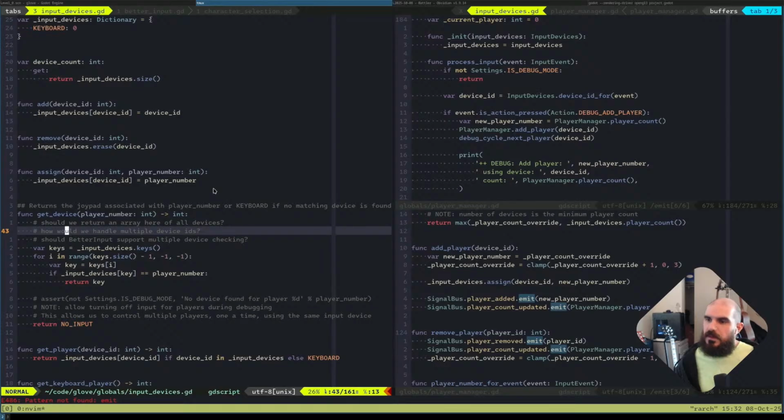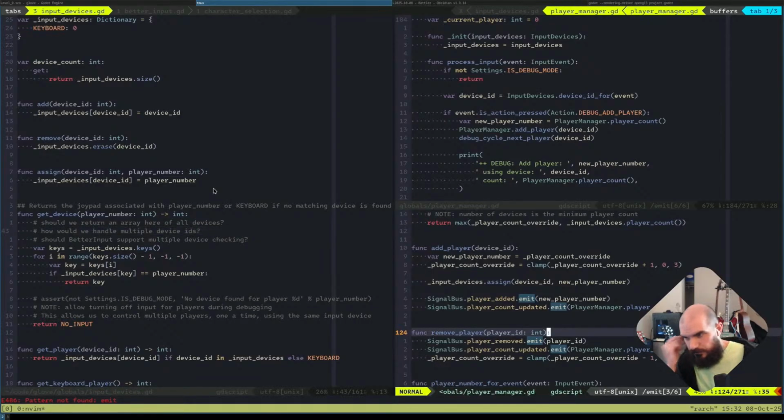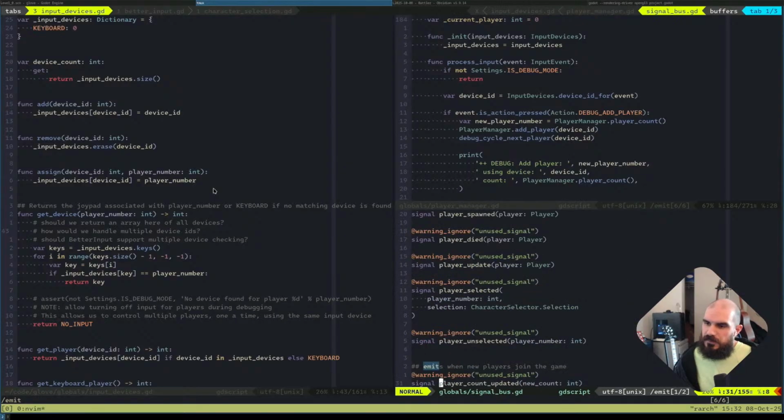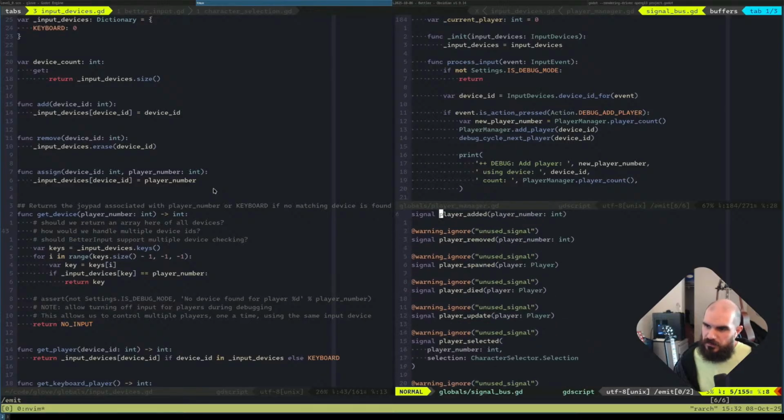Input devices. No. We have count updated. Well, let's just go here. Player selected. That's the actual character. Player update, player died, player spawn, player removed, player added.